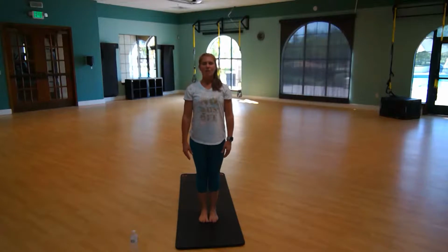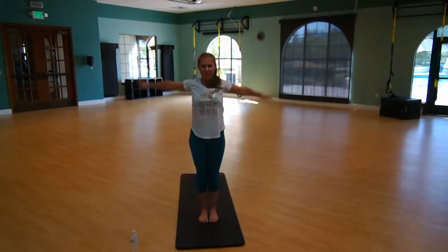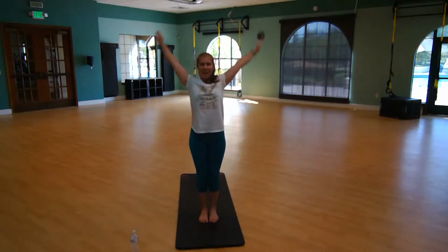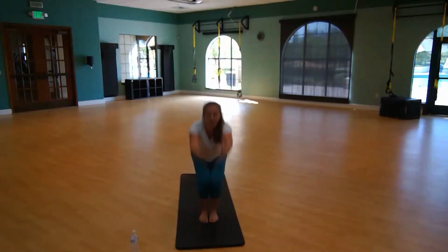All right, nice and tall, standing. Make it your best. Have a breath for each move, right? Inhaling and exhaling. All right, here we go. Let's do 4 big circle breaths. Let's make it big. 4 and around. Good. 3. Yep, you know it. I'm adding on some reps here. 1 more. Bring the arms down.